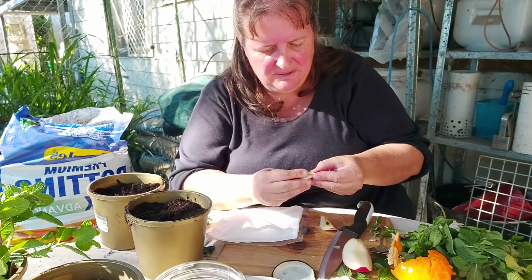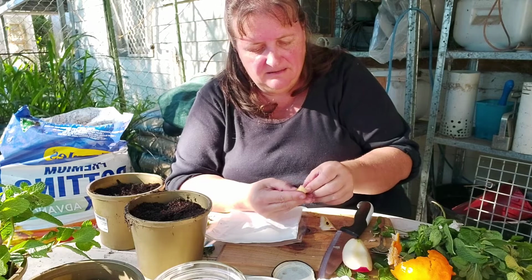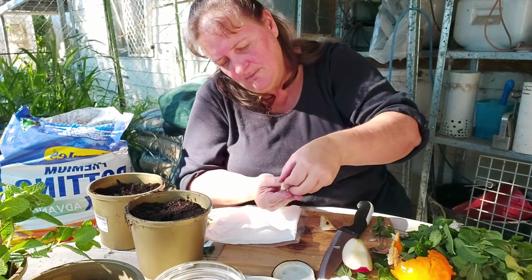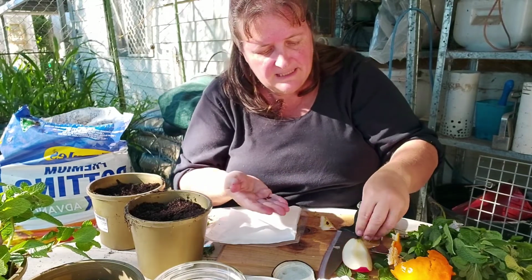Now, I'm not 100% certain that this is going to work, because generally, from what I understand with apples, you need to put them in either the fridge or something like that for a couple of days or a couple of weeks to convince them to germinate. But there's a good chance that these apples have already been in cold storage, but I don't know. This is a pink lady variety.